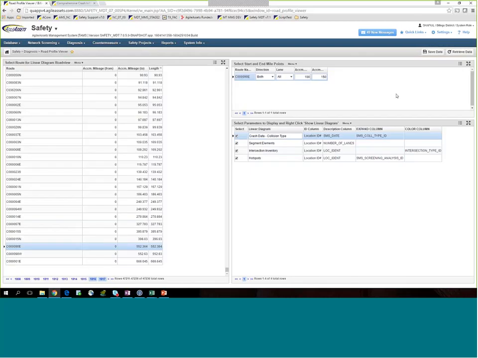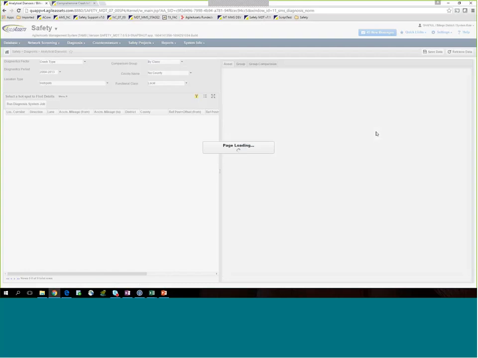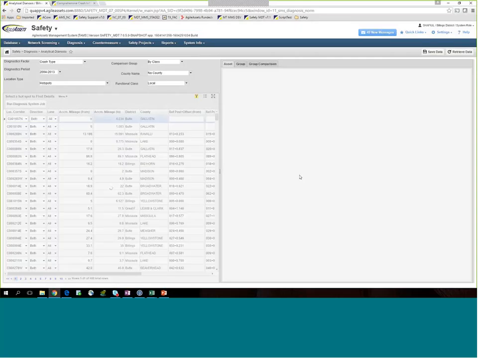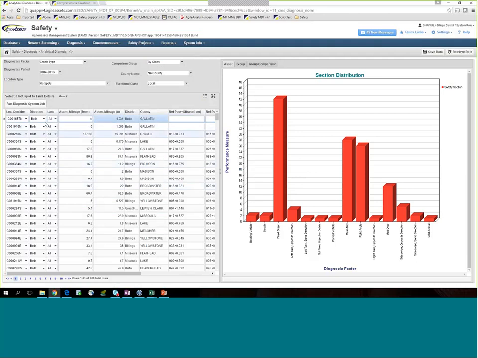The third thing I mentioned in the diagnosis was the diagnosis analysis, and that was a new tool that we developed. We also call this analytical diagnosis. The way it works, it lists all the hotspots that you identified, and you can also bring additional data elements to that, maybe intersections, ramps, segments, or other components of your inventory.